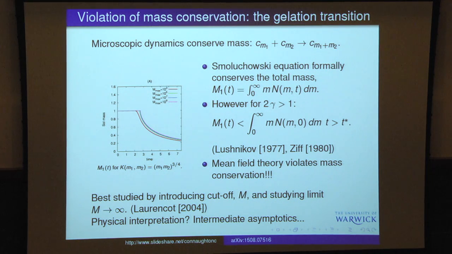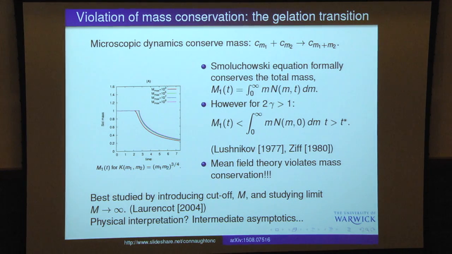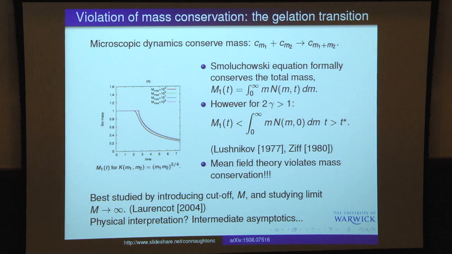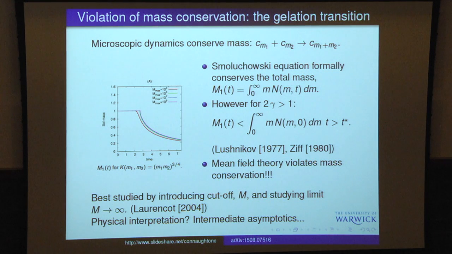Is it fair to say that if you introduce an additional part of the distribution at infinity, there is conservation of mass? Exactly. A delta peak at infinity that accumulates mass. That's exactly what people do. The name comes from the polymer physics literature originally, and people thought of this delta peak at infinity as being a gel. The gel is somehow an infinite-sized particle which is somehow everywhere. And that's where the name comes from.